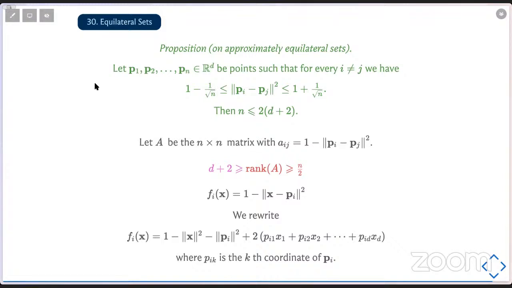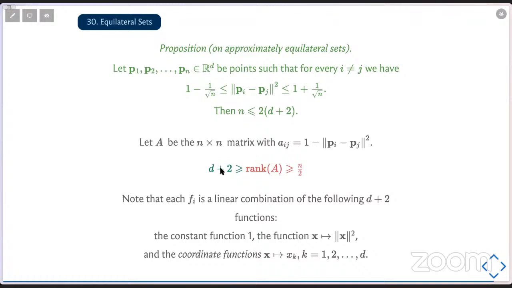I'm not opening this up much more because it's a technique. This is something that we have seen before, but let me know if anything about the approach, or about how we are bounding the dimension of the space that the Fi's are sitting in, seems fishy. Also let me know if you're convinced about the proposition, and everything falls in place once you have this upper bound and the rank of A.